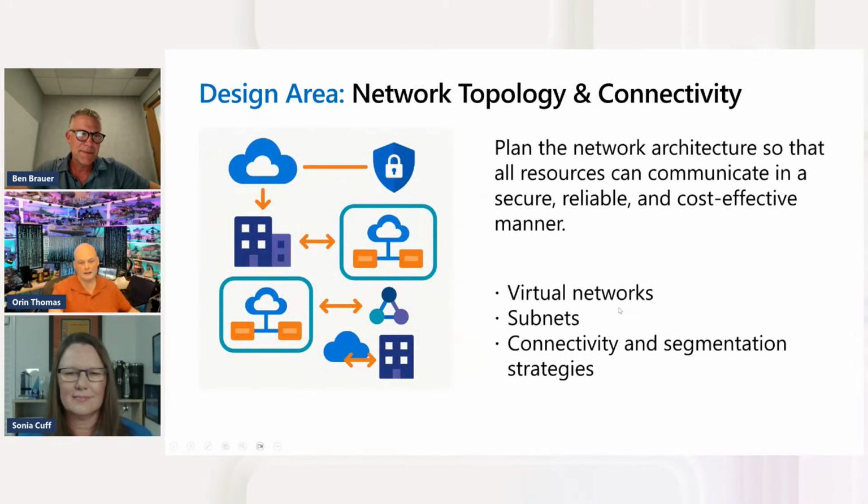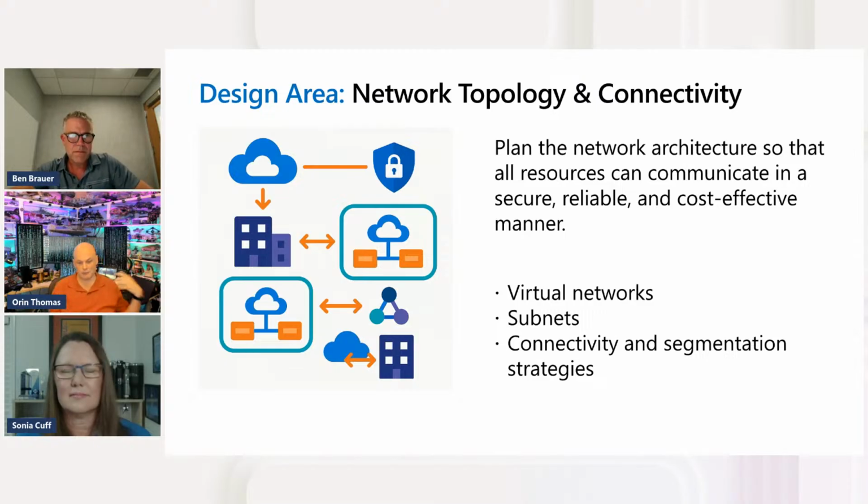Yeah. Okay, so the next design area is network topology and connectivity. This is coming down to the idea that when you're deploying an application, there are going to be different elements. You might have a data store, you might have the foundry, you might have how things are distributed, where the front end sits, all of that. How do they need to communicate? And what is the most rational, secure, logical structure in doing that?